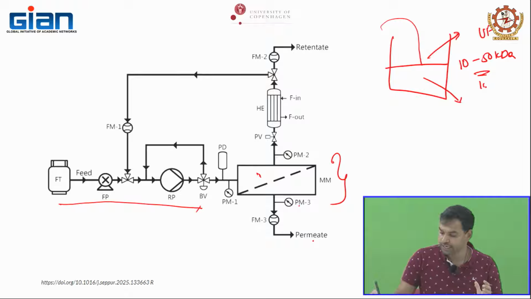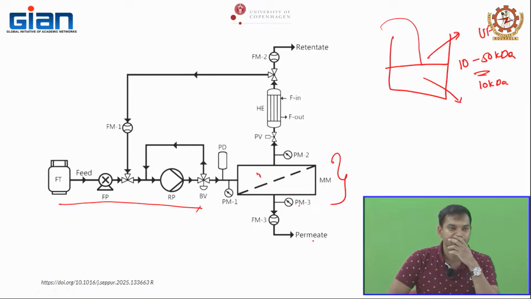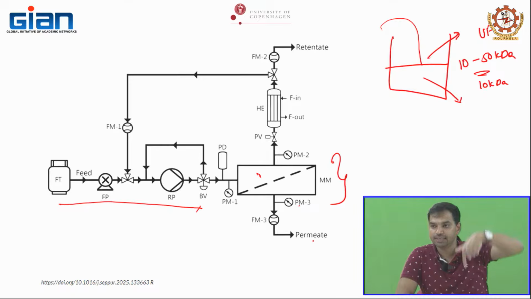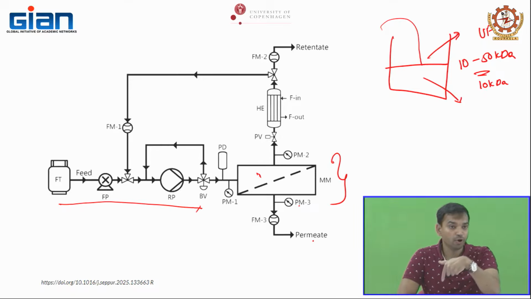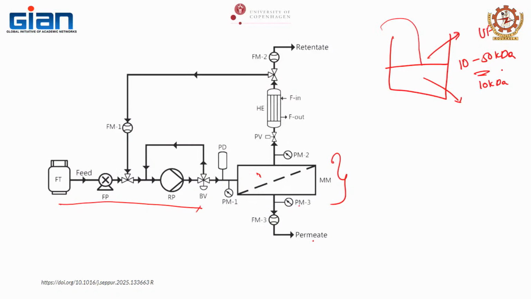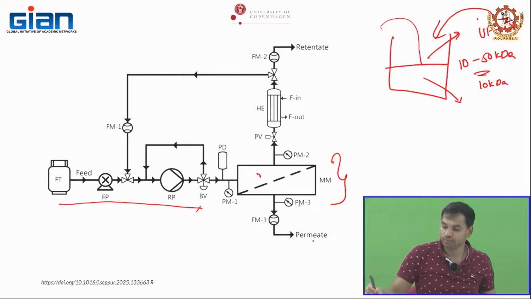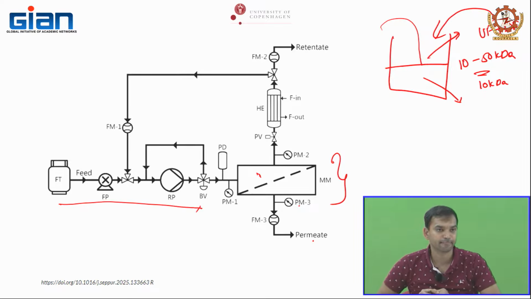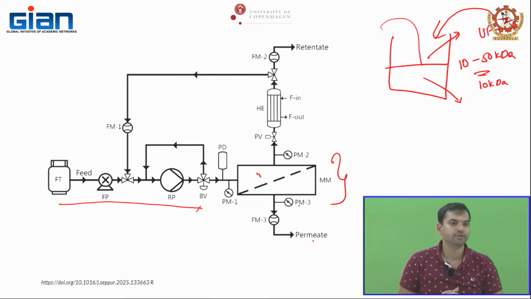For example, if I use a 10 kilodalton membrane, what will happen? Anything more than 10 will be in the top, the retentate. Anything less than 10 will be in the permeate. Minerals will also come in the permeate, do you agree? Because they are smaller than the proteins. So, you may have to do dialysis again of that sample. This is called ultrafiltration. Ultrafiltration can always be combined with diafiltration. That means you continuously add more and more solvent to the system to clean it again and again. Then the process becomes diafiltration. Ultrafiltration is often coupled with diafiltration to purify further.